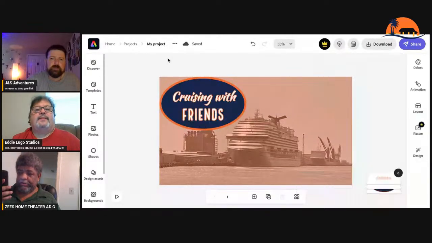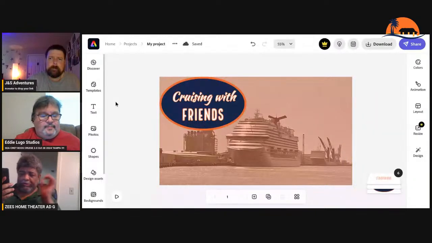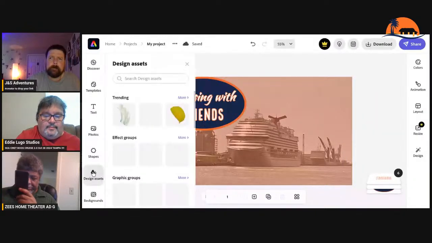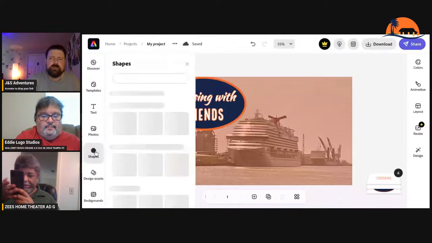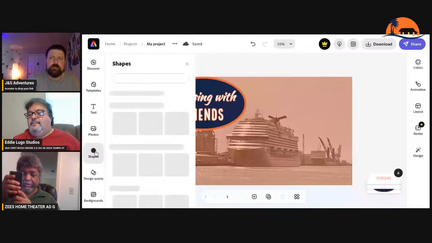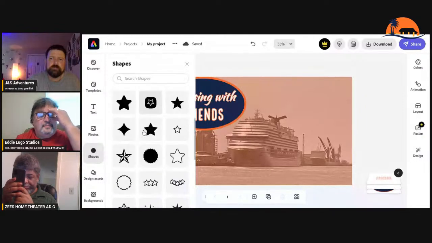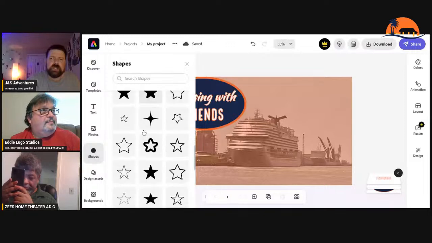Okay, so I got my display picture. I got Z's Gaming on the bottom left, and on the bottom right I'm going to put in home theater, right next on the other side. So I hit add, and you're going to go to text, and then just type in home theater. As you can see, there's a lot of different shapes that they have.